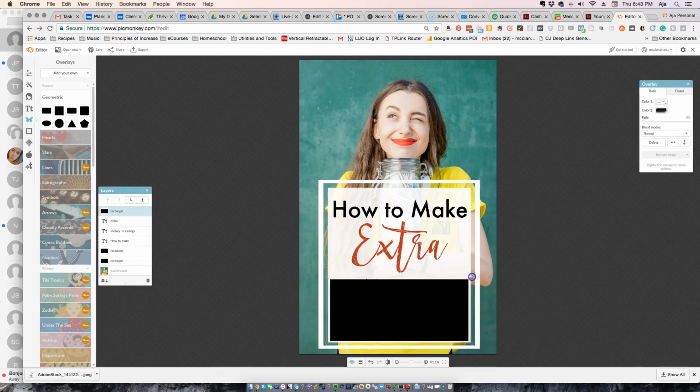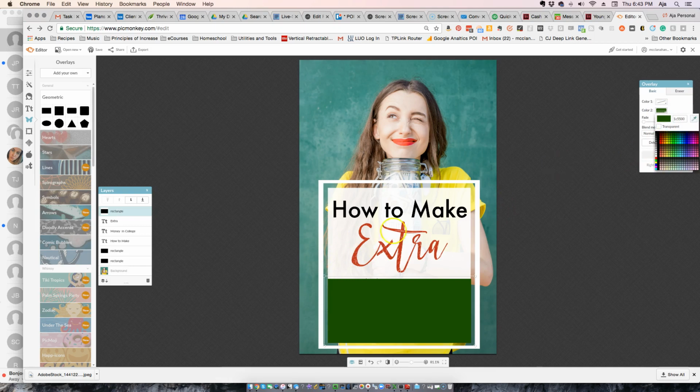So just to make it stand out and be a little different, I'm going to add another geometrical overlay, this rectangle looking thing. And then I want that to be the same. I'm going to color drop it to the same color here.